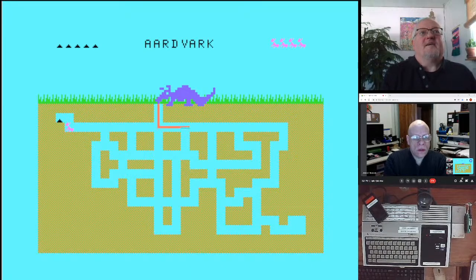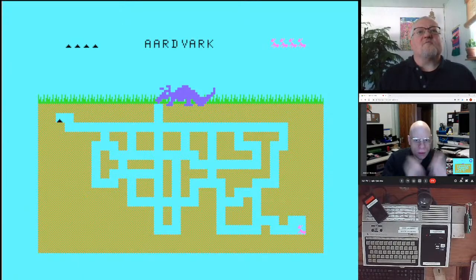Phew. Okay, now there's one less food in the upper left screen, and my ant has reappeared at the bottom right. So it doesn't really say what your score is, at least not at this point.